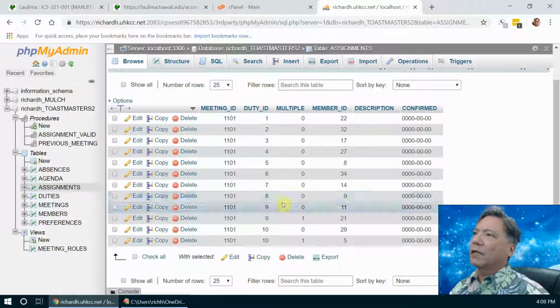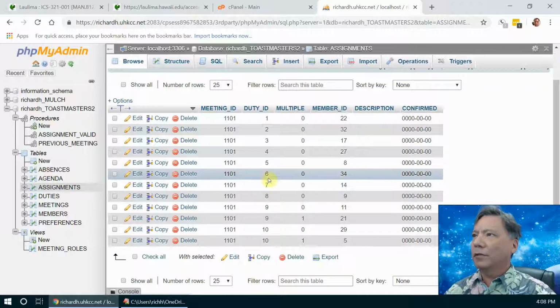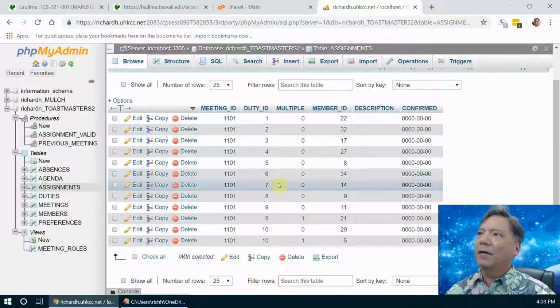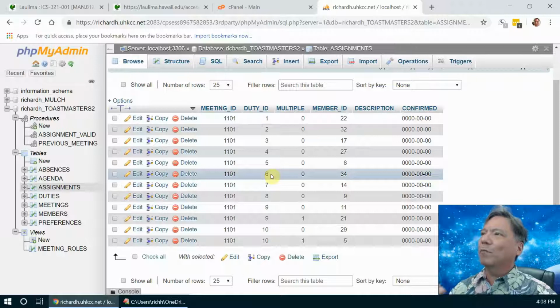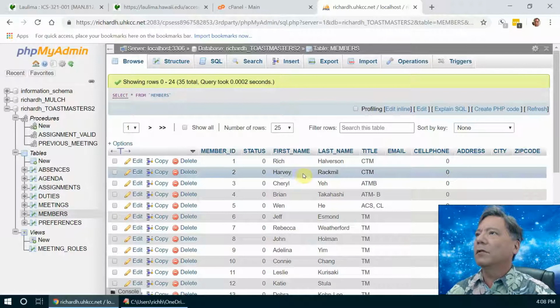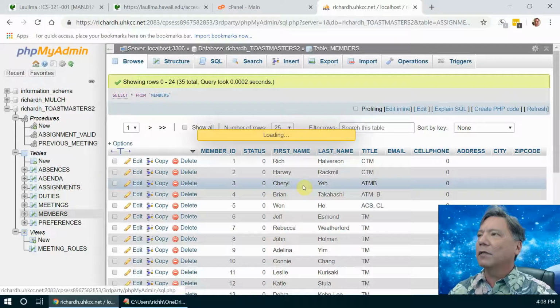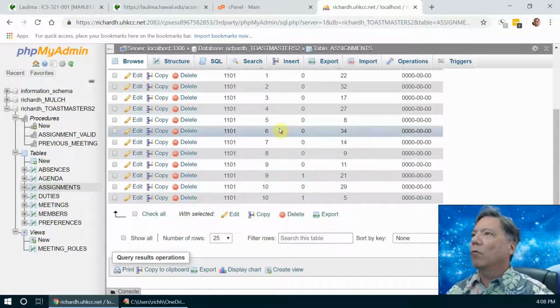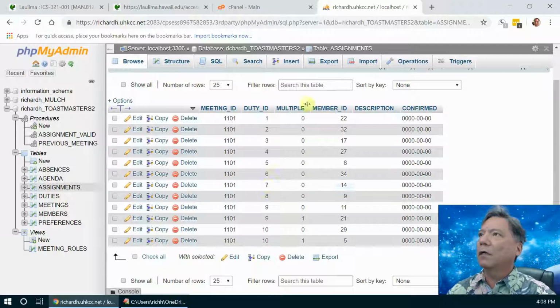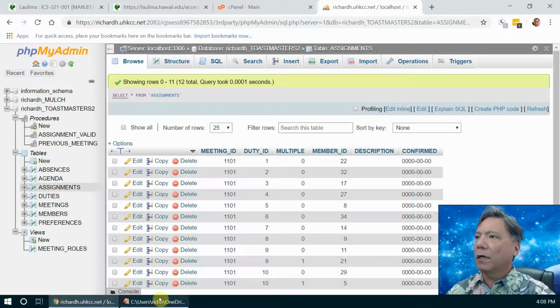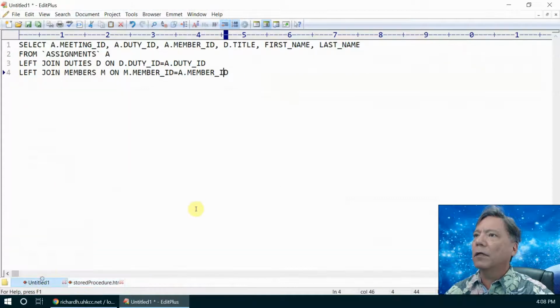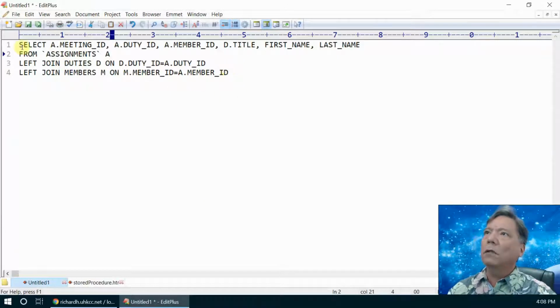Let's first of all try to assign somebody else the position of grammarian on this day. Okay, so let's use me. My member ID is member ID number 1. If we look at members, I'm member ID number 1, and so with assignments, let's try to assign member ID number 1 to grammarian. Okay, so let's see how we do that. I think I've got something ready here. Oh, never mind.